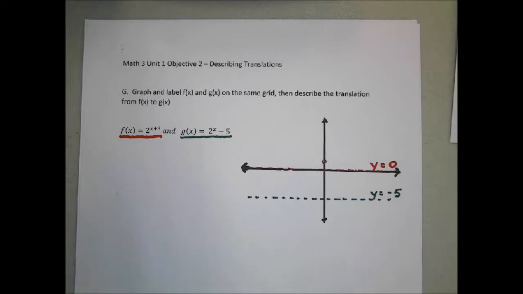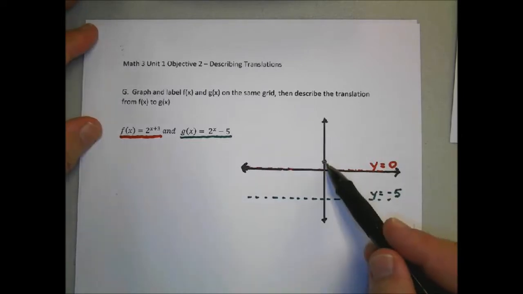Here are a couple of examples that could be helpful for problems 16, 17, and 18 on Objective 2, describing translations. Now, I started off with, again, what most students consider to be the hardest graph, the exponential growth graph. And remember what that exponential growth graph does as far as the parent function is concerned. The key point is not 0, 0. The key point is right here at 0, 1. Now I've marked it, but we're actually not going to use it.